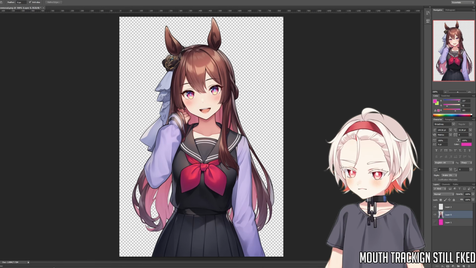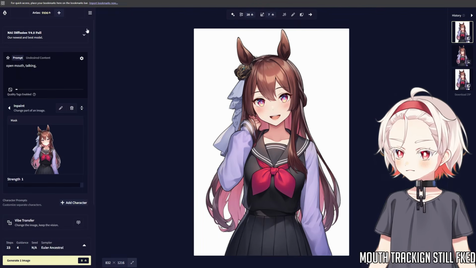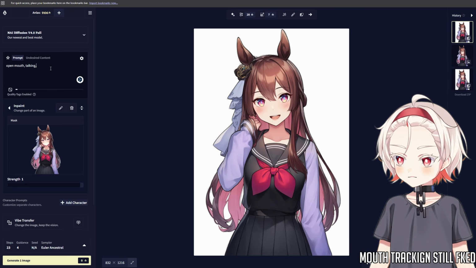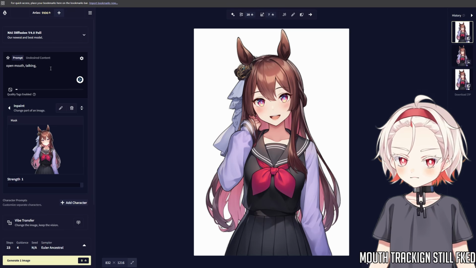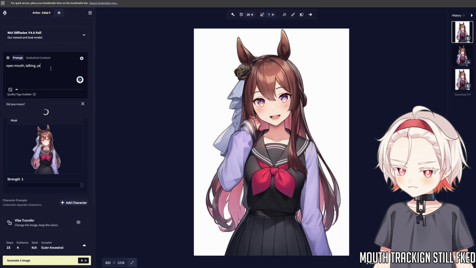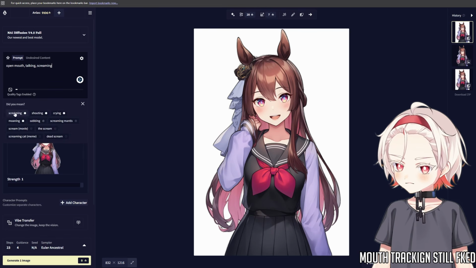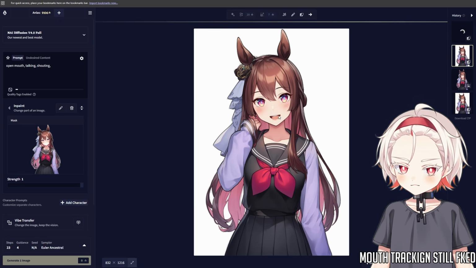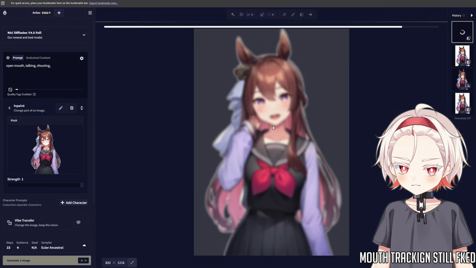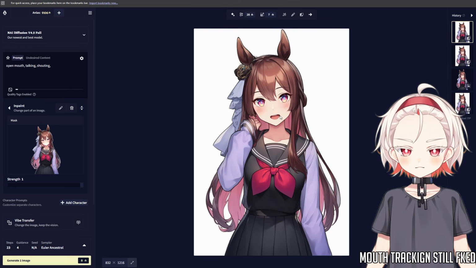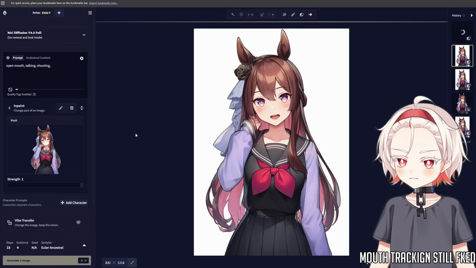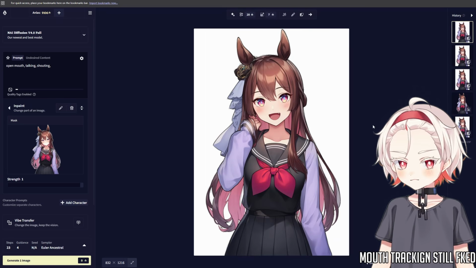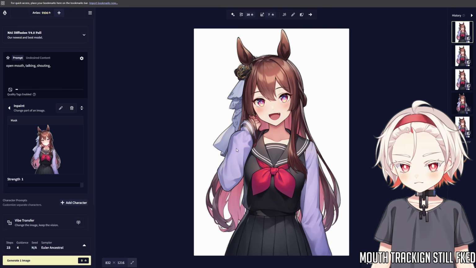And finally, let me reopen the AI. And for the sake of just showing how things might work here, say you want to generate maybe yelling, or screaming, shouting, anything like that, and it should probably have a more rounded out mouth. That's more like an E sound, but you can generate multiple of them and maybe make different transparent PNGs, the same way I showed. This is like an A sound.